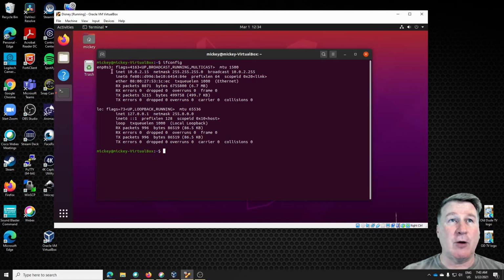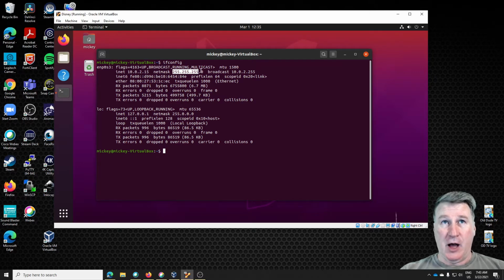This, which is my network card itself, is 10.0.2.15. We're on a virtual machine, so this is one of those different types of networks on a private network. Anything that starts with 10 dot is going to be a private IP address that you can use anywhere internally, as long as your network is set up for it. The net mask for this device is 255.255.255.0. This means that the net mask is saying we're going to use the first 3 octets as my network and the last one as my host.